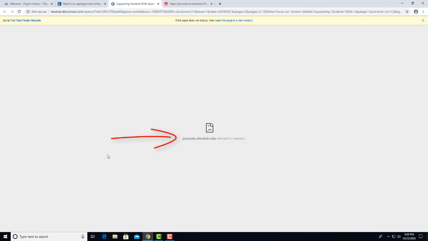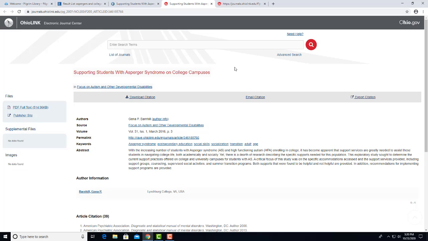It says it can't open the page, but if we click up here in Open a New Window, the database we were in connects with the article in EJC. This happens because of software that OhioLink has created to link EJC to other databases, making it easier for you, the searcher.